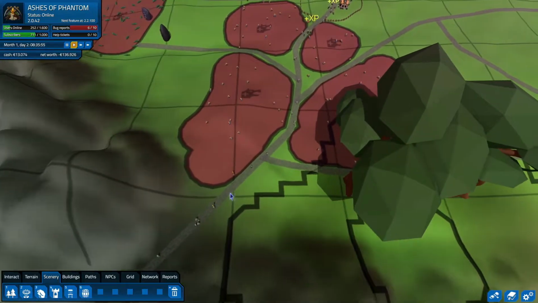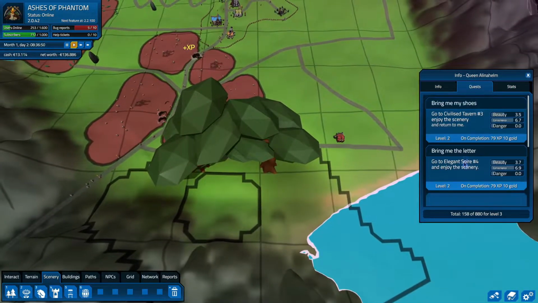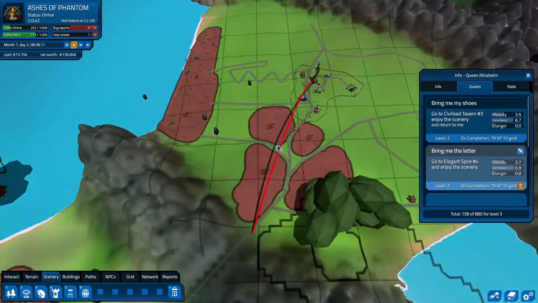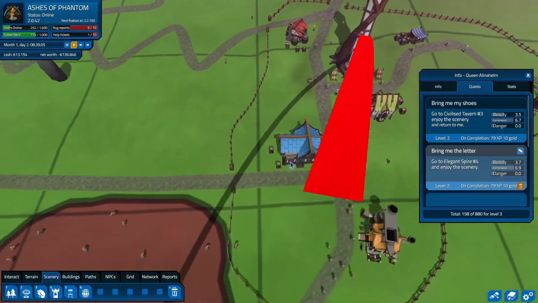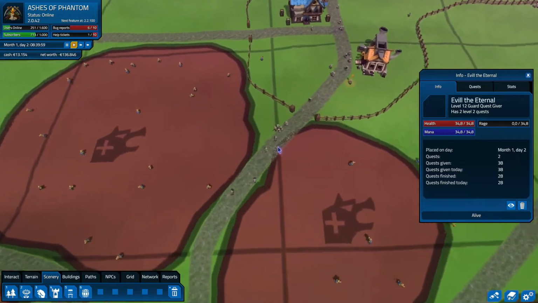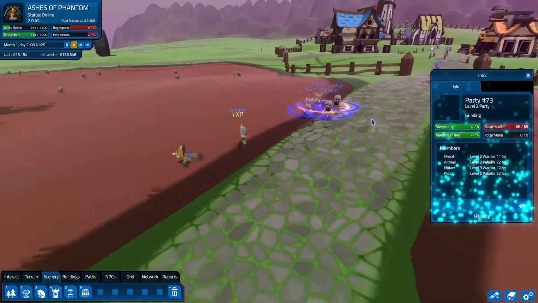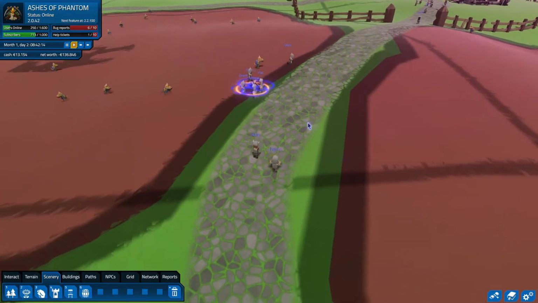Let's see. I think I set one of those dudes in terms of quests to go to the tavern, right? Different tavern. Wait, did that guy not go to the scouts? I think a dude had to go to the scouts somewhere. These guys are in a party. Look at that. Amazing. Look at them. Oh, nice. Let's go grinding, boys.